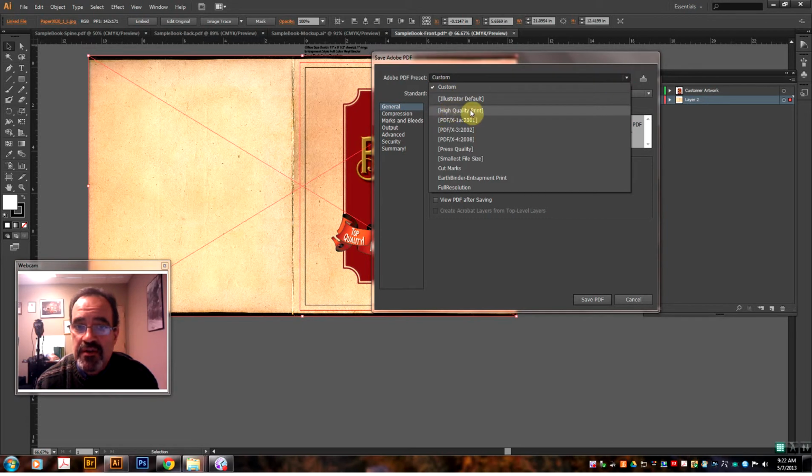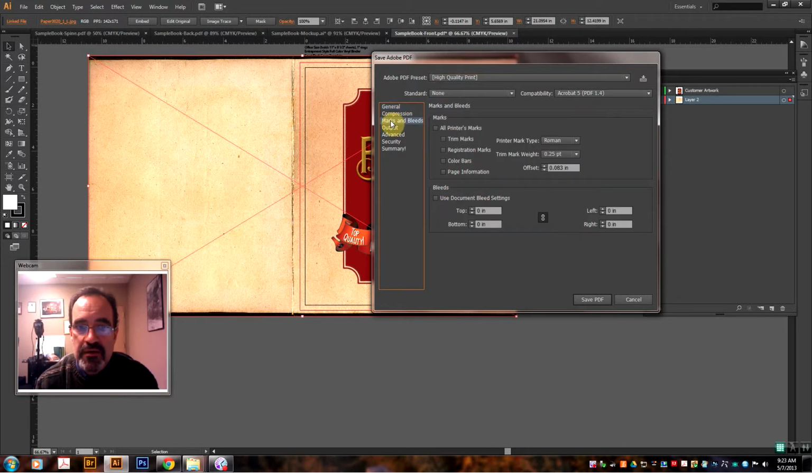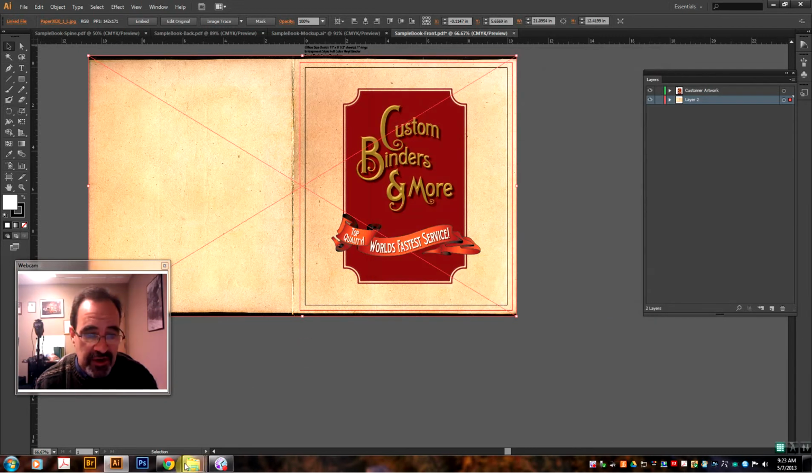The first thing you're going to want to set is high quality print as your Adobe PDF preset. And all that's going to do is make sure that if you have large raster files that they get skinnied down to an appropriate print size. Next one is marks and bleeds. You want to set all printers marks, and then you want to set use document bleed settings. Now there's a little trick here. I always turn off page information because we don't really need it, and it can kind of confuse things a little bit on the spine side, and I'll show you how that happens in a minute. But that's what you want to set. All printers marks, turn off page information, use document bleed settings. There you go. You're done. Save it, and you've got your file.